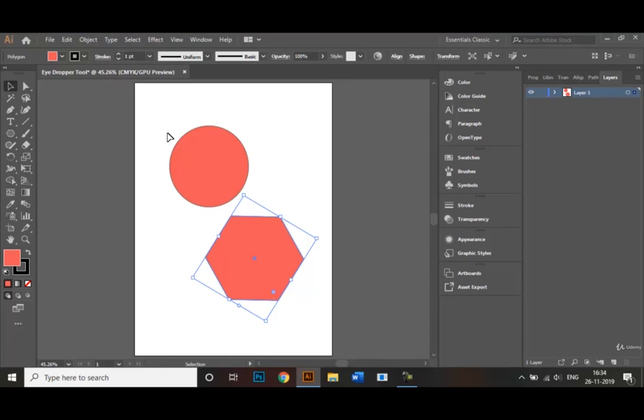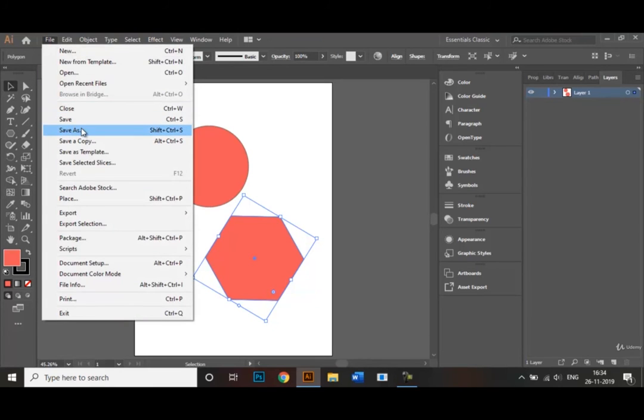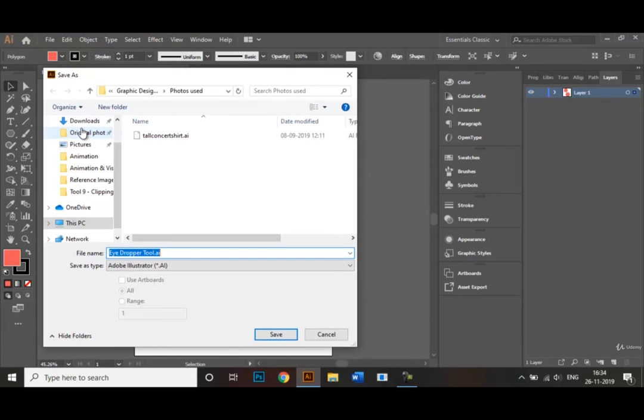Right. So now let's also save our document by going to the file option and clicking on save as. By default our document will be saved as an Adobe Illustrator file, and I highly recommend that we save a file first in this format, so that in case we want to make any additional changes in our document, we can do that by accessing our original document.